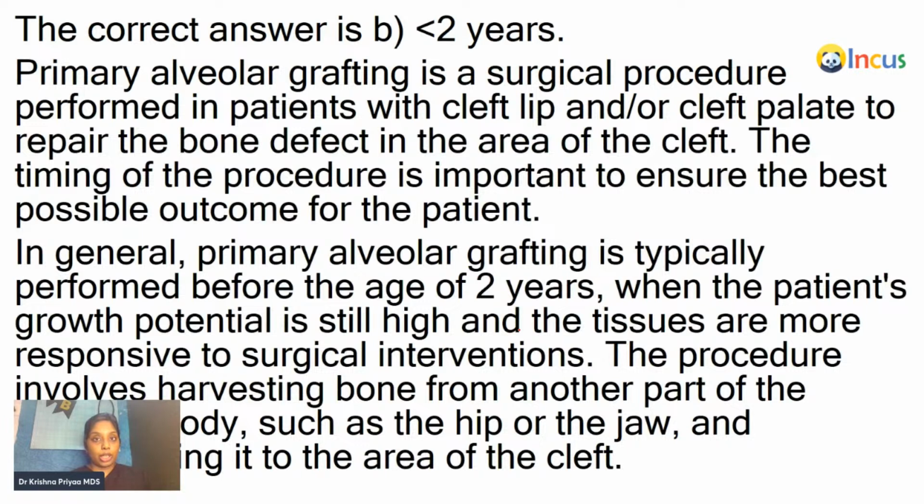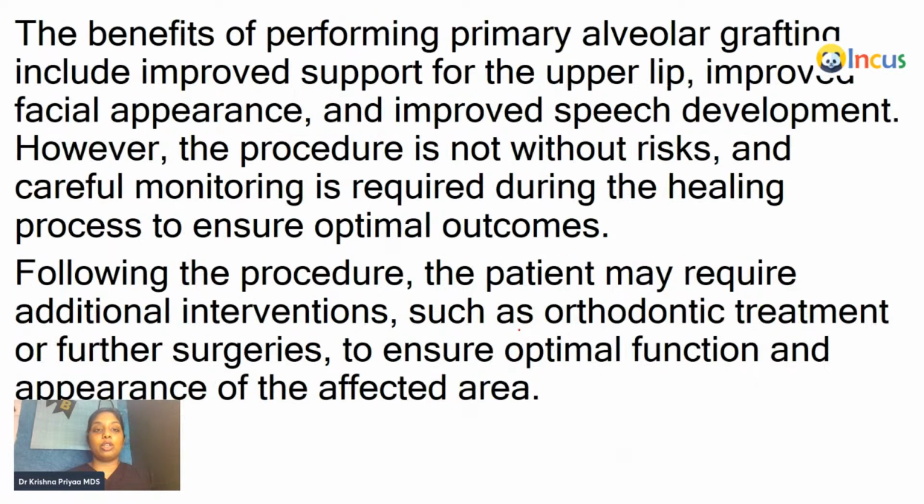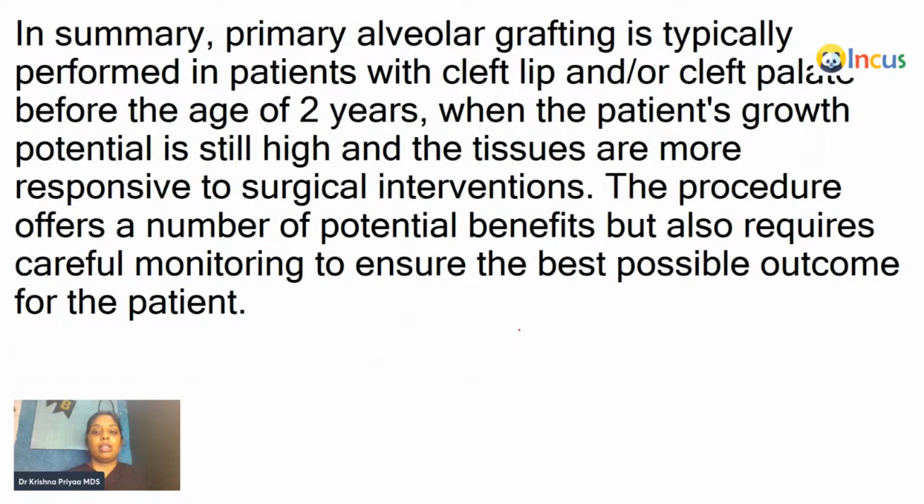When the patient's growth potential is still high and the tissues are more responsive to surgical interventions. So this also involves harvesting the bone from one part of the body and then transplanting it to this area for the development of the tooth through the bone. So following the procedure, the patient may require additional interventions like orthodontic treatment.